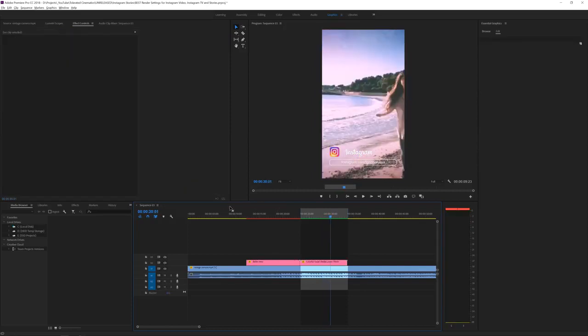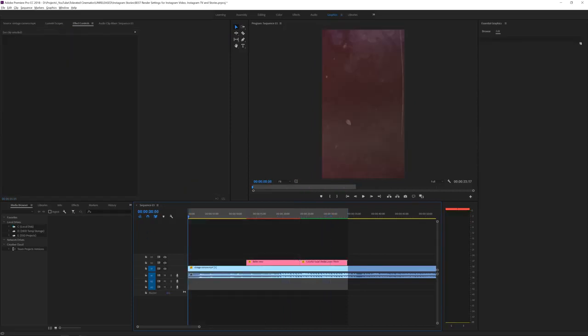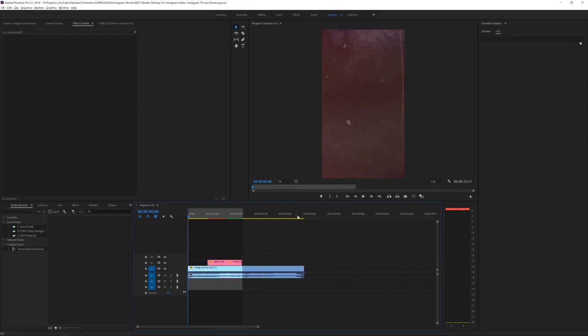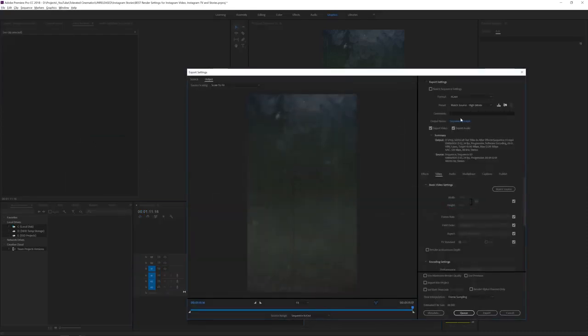All right, so once you're done with everything, what you'll have to do is go over here and select the entire thing. And now for the export settings, really simple. Go to File, Export Media. Choose the H.264, which is the best renderer for online video. It's compact and good quality. And then we want to choose an output location, and then export video and audio, of course. Everything else should be good to go from Premiere Pro itself.